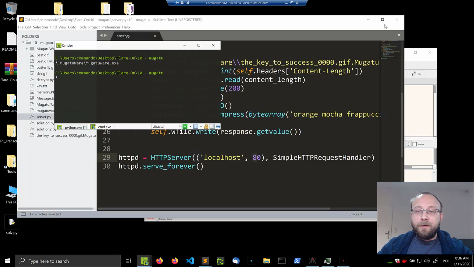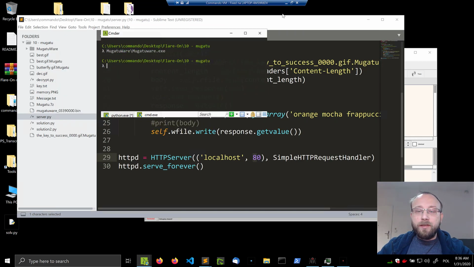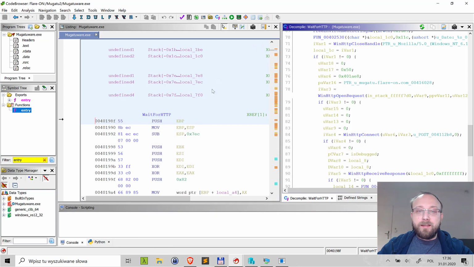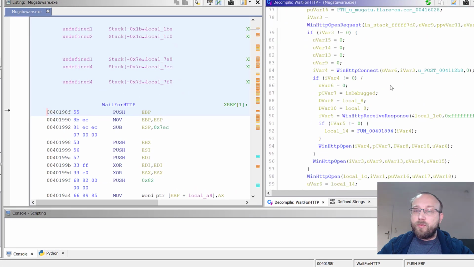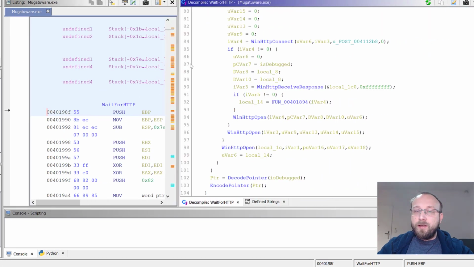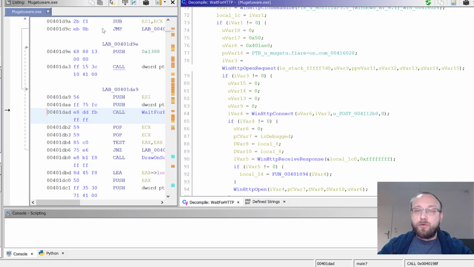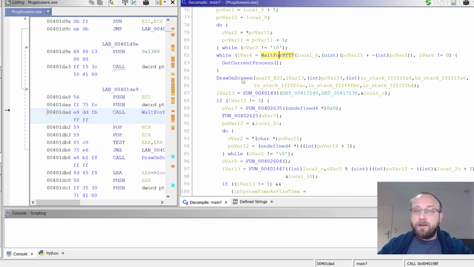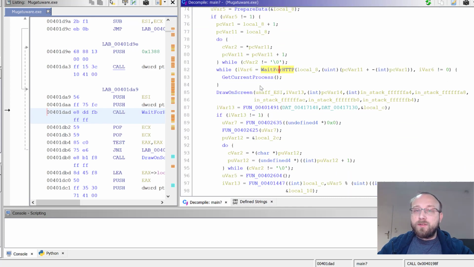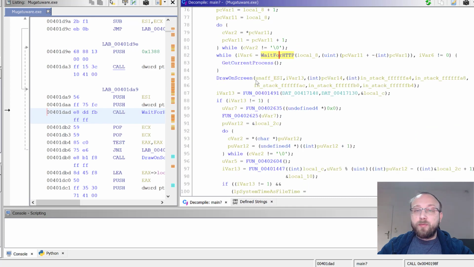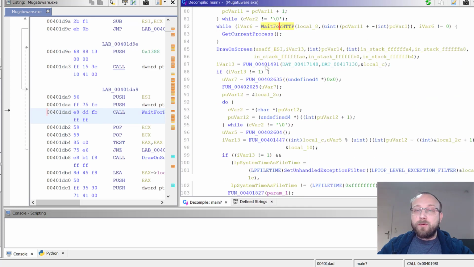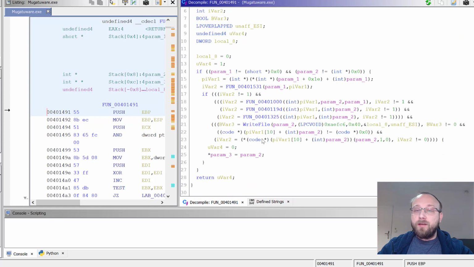So I was stuck for a little while, but during the static analysis there were a few places that were quite interesting, because this waiting for the request and showing the pictures was interesting, as just after that there was some dynamic code execution here. Ghidra showed us that something is going on here.